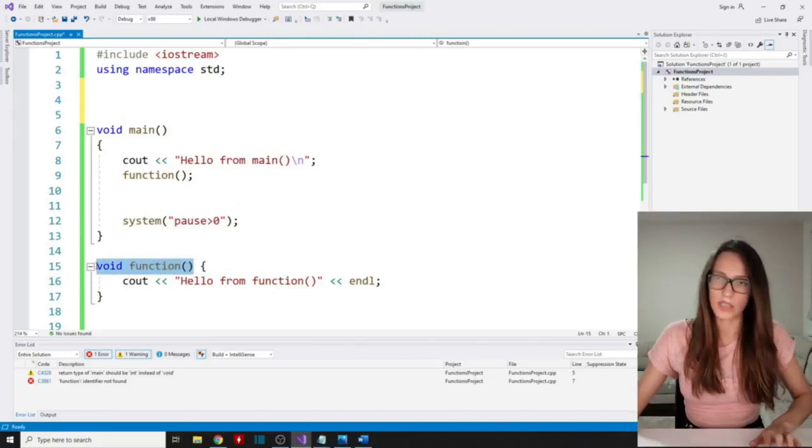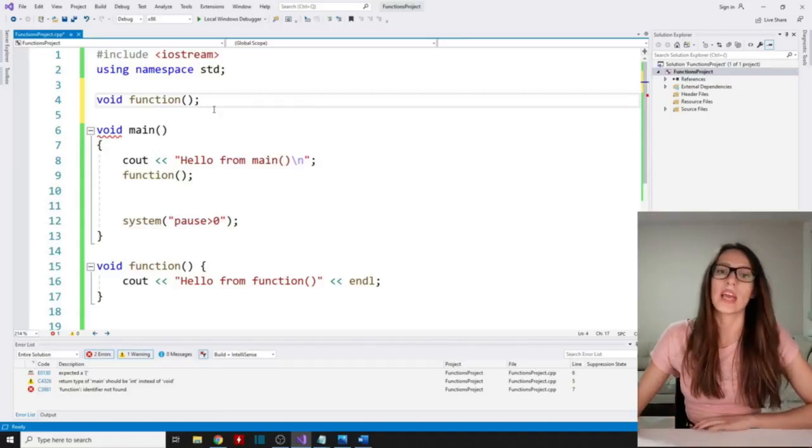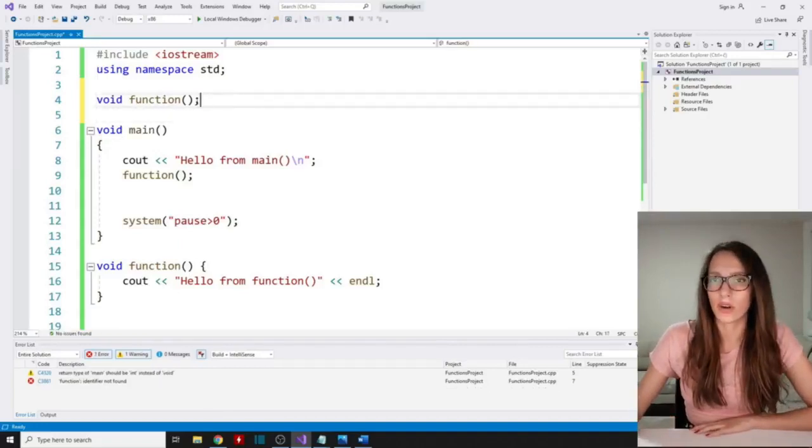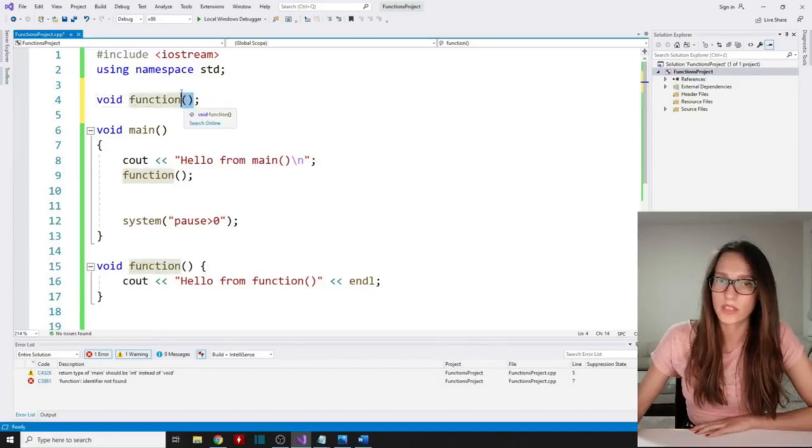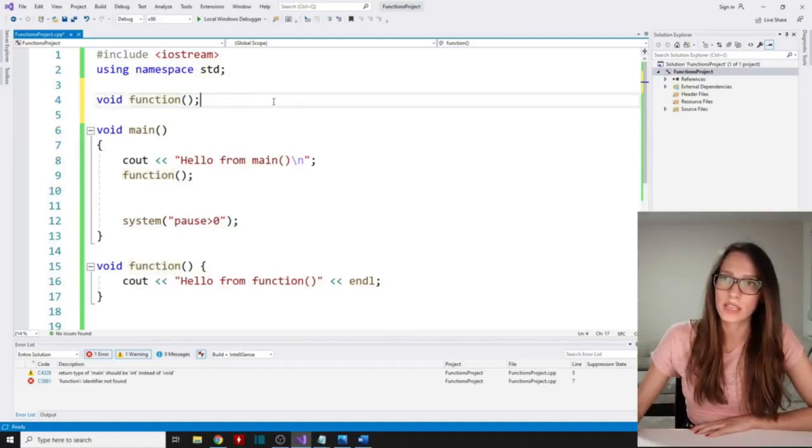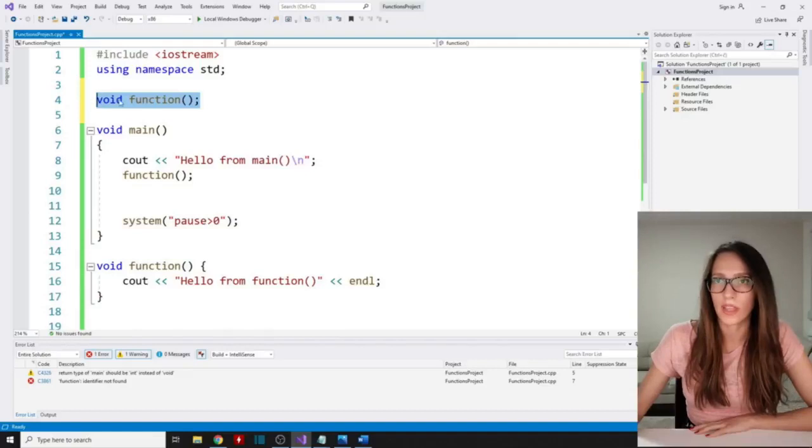So I'm going to copy this and put it before our main function. This declaration is going to tell your compiler what the return type of your function is, what the name of your function is, and if there are any parameters that your function receives, you are going to put those in these parentheses here. So that is going to be the declaration of your function. And that part goes before your main function.